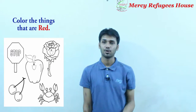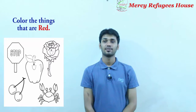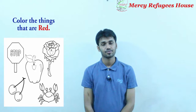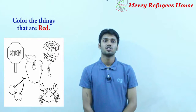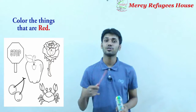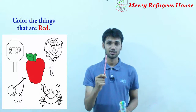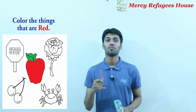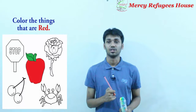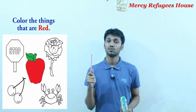Then there's this apple, there's this rose, and then there's this fruit, and there's this crab. Yeah, you ask all the students to paint those shapes into red, means red color. Students paint the shapes using the color red. You show it by doing the stop sign only, and then ask the student to do it. Well, don't just paint everything, you just do what you need to paint.